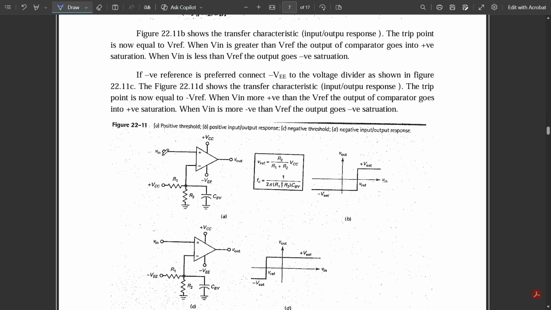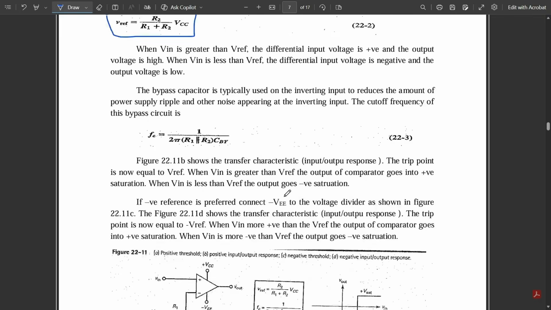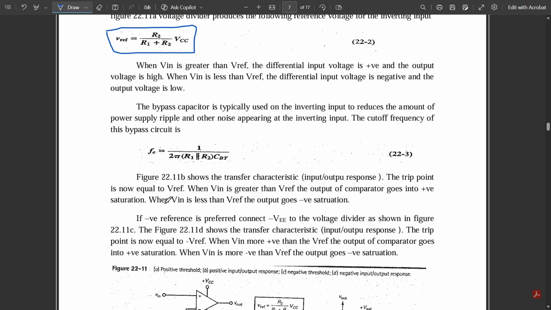So that's why from the positive terminal, direct input is given through the non-inverting terminal, and in the inverting terminal we are giving the VCC values with respect to the parallel connection of R1 R2, okay. So we would be getting one coupling capacitor, and we would be getting the answer for reference voltage as VCC R2 divided by R1 plus R2, okay. So this is the reference voltage and the frequency FC, that you see what we would be getting.